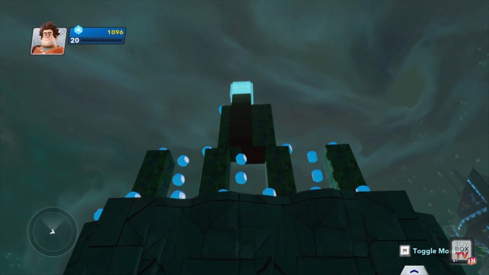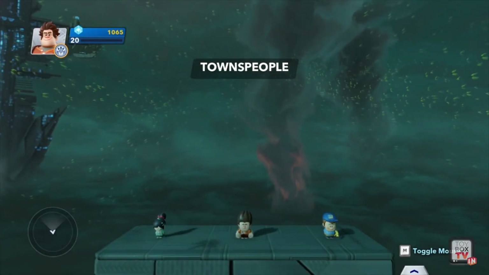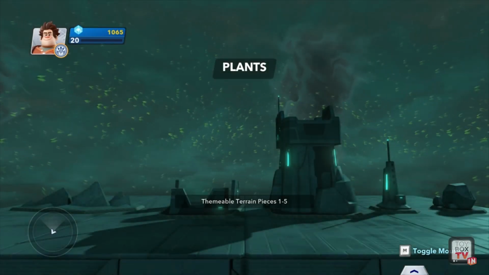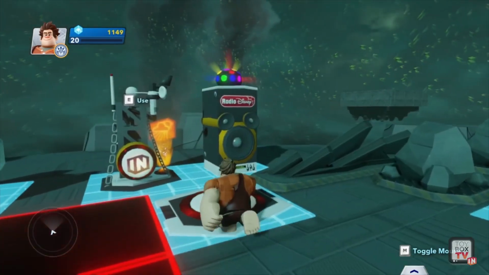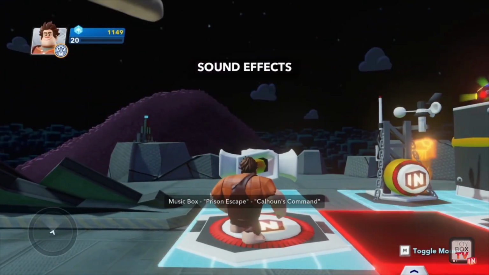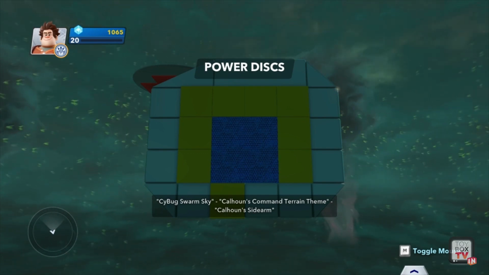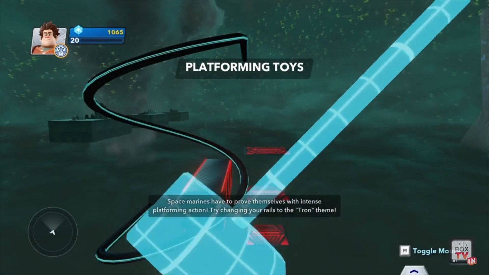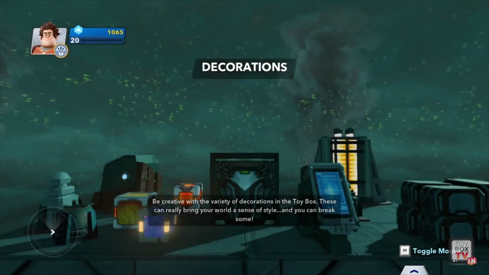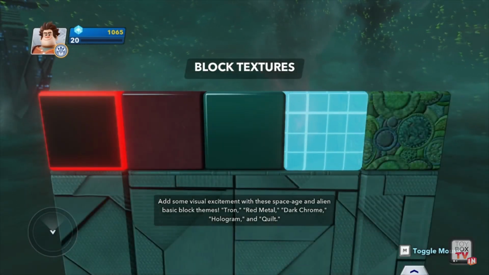Ready? We have Calhoun's Command and Wreck-It Ralph 8-bit racetrack themes, Wreck-It Ralph townspeople, Fix-It Felix's Repair Power and Ralph's Power Destruction round power discs, Calhoun's Command themable terrain and plants, Cybug Swarm and Fix-It Felix Sky Domes, Prison Escape and Calhoun's Command boombox tracks, Cybug Swarm Sky, Calhoun's Command texture theme, and Calhoun's Sidearm hexagon power discs, spooky space platforming toys, Wreck-It Ralph's Wrecking Truck and a bunch of spaceships, a plethora of space-themed decorations, and a bunch of basic block themes straight from a space station or alien world.